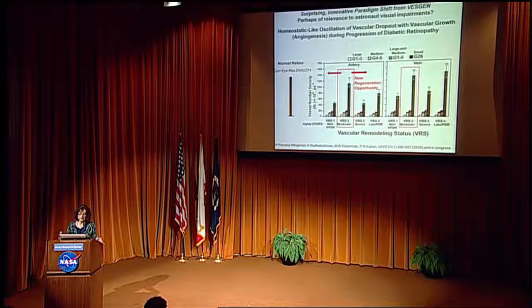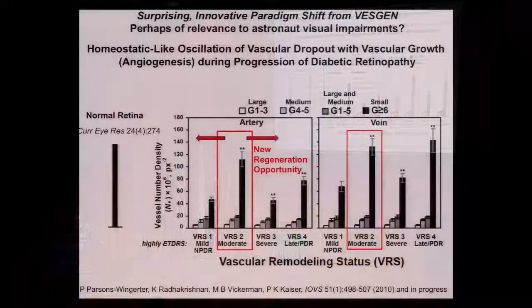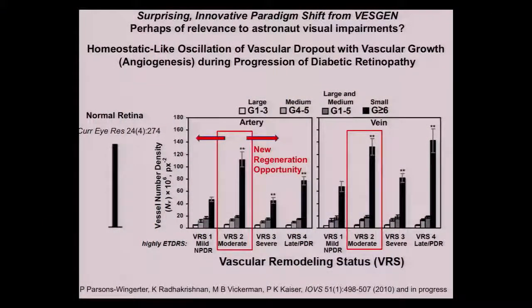Well, just to say too that it is these preliminary results that led to our NASA funding, because again with the astronauts, if only about 50% of the astronauts incur these damages after long duration space flight, this kind of analysis may provide more early stage identification of the early vascular changes that must necessarily precede the later damages to the retina, such as visual impairment and cotton wool spots.